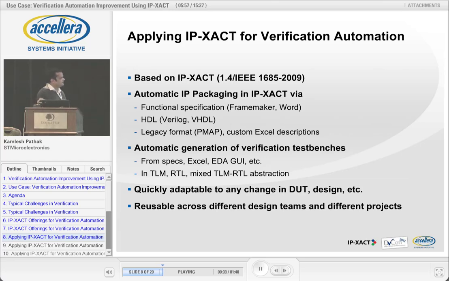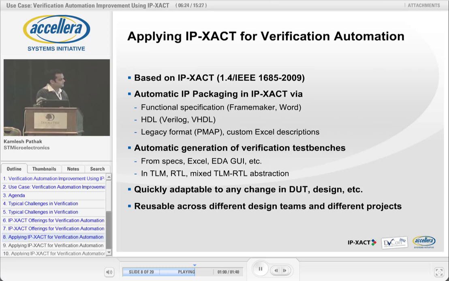We have automatic IP packaging in IP-XACT via your functional specification, your SDL, your legacy formats, PMAP, or maybe a custom Excel description, because writing the IP-XACT file is not easy. So we have some tools which can read these functional specifications, Verilog and VHDL files, legacy formats, and Excel sheets, to capture the data from a higher abstraction level into the IP-XACT descriptions.